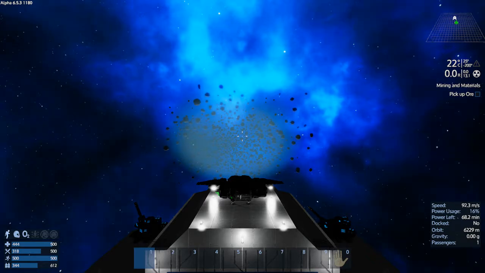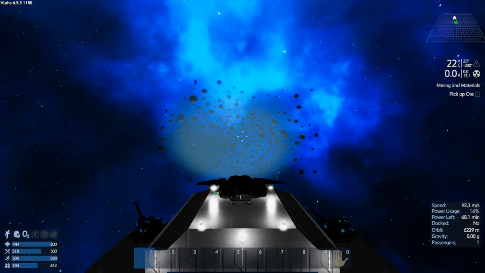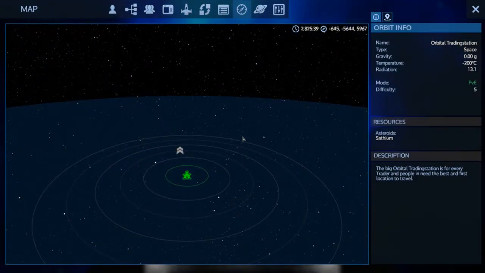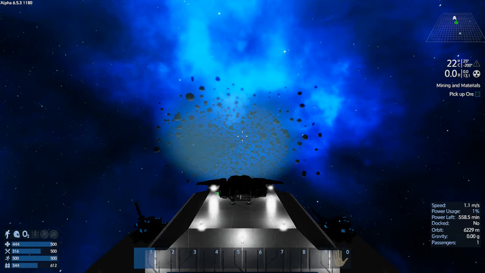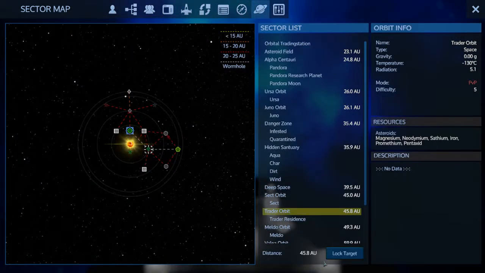So this is Orbital Trading Station, PVE. Sathium asteroids, but we wanted just Sathium. I know we need the next one, which is Trader Residence. So lock Trader Residence. Down and to our left. That is super expensive, 45. But it's got asteroids.